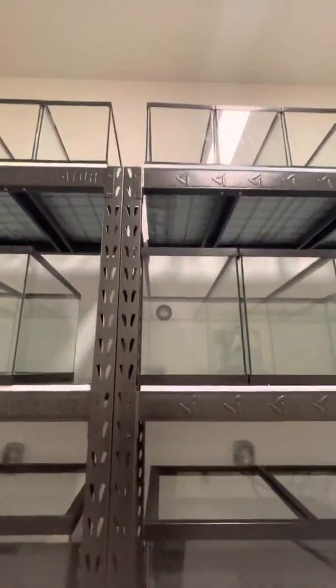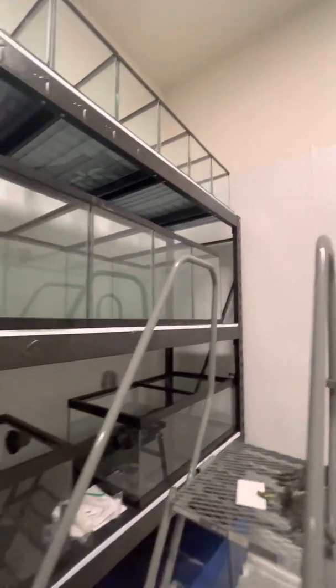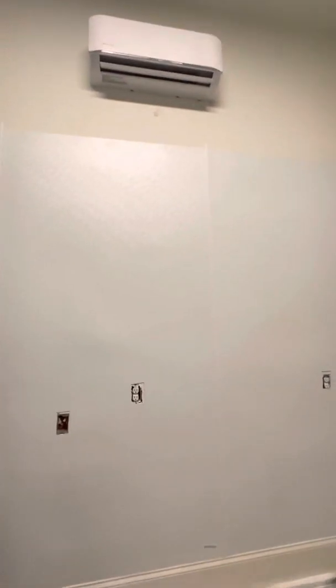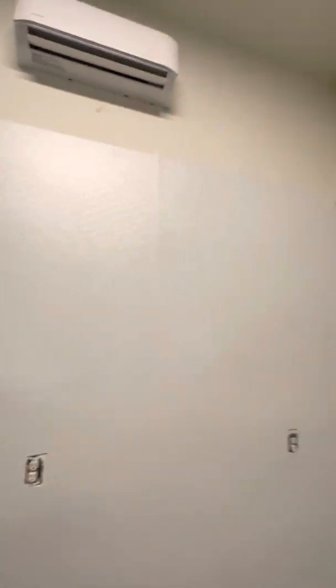I've ordered the plumbing parts and will probably start on that right when I get them — hopefully within a week. I'd really like to get this going. First though, I've got to get the mini-split sorted. I need to call an electrician to get it hardwired outside. They had to bore a three-inch hole in the side — don't tell Tyler — that's going to get all cleaned up and sealed.